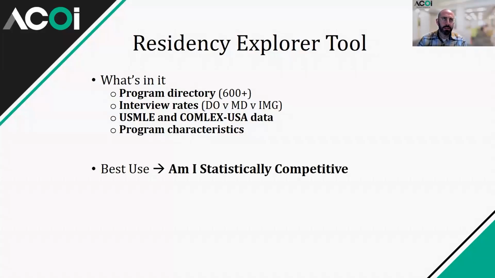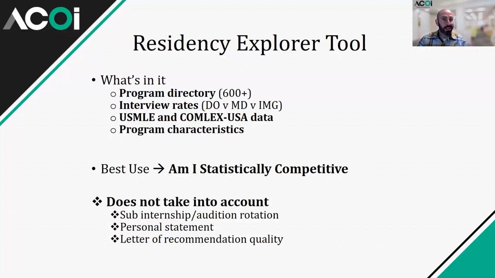So what's the best use for this? It's really to ask the question, am I statistically competitive for this individual program? And I'll go through how to figure that out. What it doesn't take into account is if you do a sub-I or sub-internship, an audition rotation, it doesn't take into account your personal statements or your letters of recommendation and the quality of those.